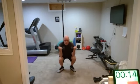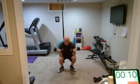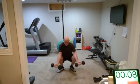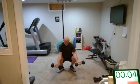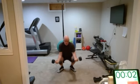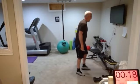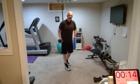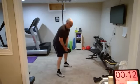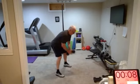Keep those abs tight. Drop the hips down as low as you can. If you need to open the feet a little wider to get the hips down, that's fine. All right, one more exercise this round. Pistons. One really good weight. Gonna be bent over position. And pretty fast, back and forth.